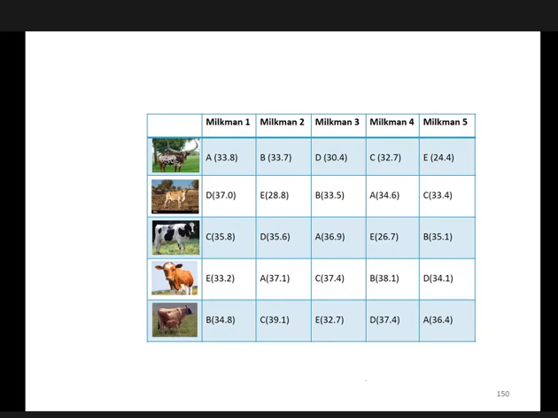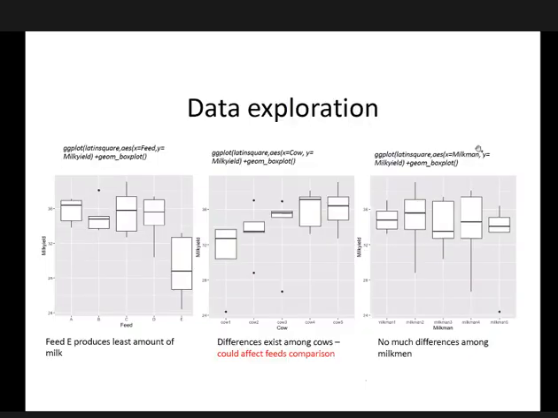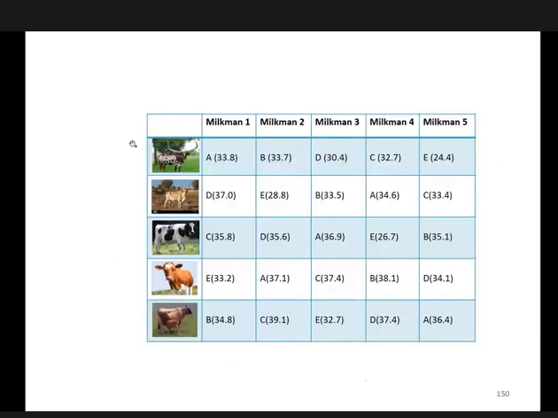So that's why now we're saying, okay, if we look here, for example, we can see that there is actually variation between the different treatments. There's also variation within the different treatment. Now, if we assume that the cows are the same and the milkmen are the same, then what would be the only source of variation? So let's assume there's no differences between the cows, and no differences between the milkmen. What are the sources of variation in this particular case? In the case of CRD, what are the sources of variation?